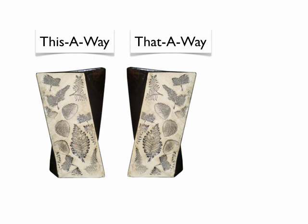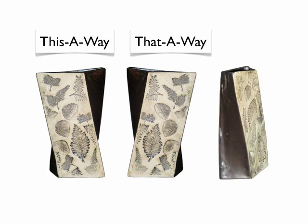I had recently visited the studio of a clay artist named Rehovot, and her husband told me to remember how to pronounce her name. I should say this away, that away, here away. I thought that would be a great name for a vessel and inspired me to make this one. As I mentioned before, I do love titles. The first time I made this away and that away vessel, I was dissatisfied with the way the sides curved, so I decided to make it again.